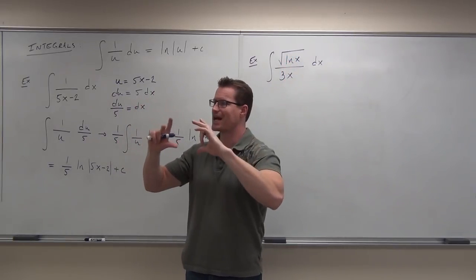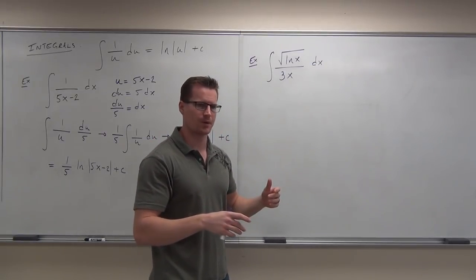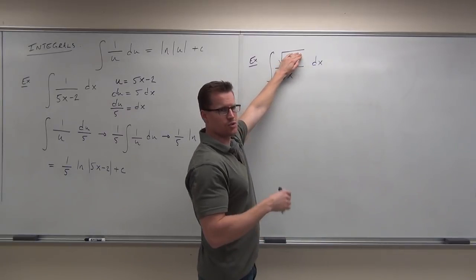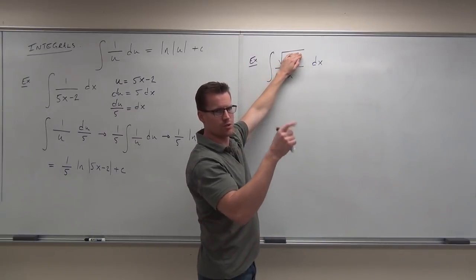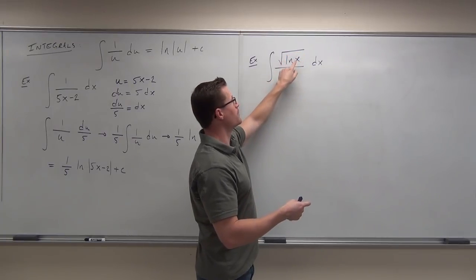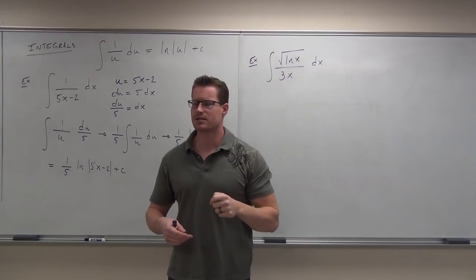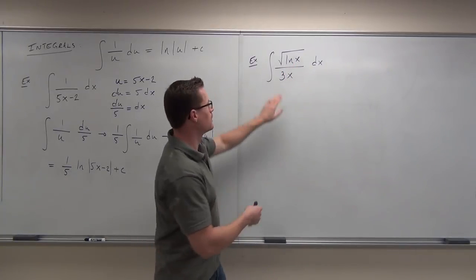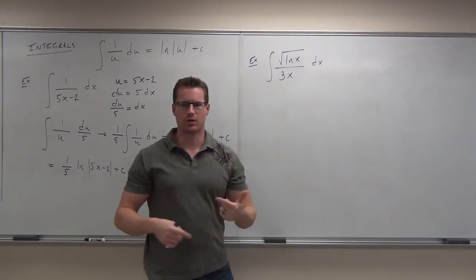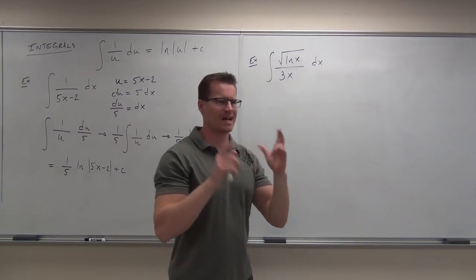It's typically the inside of a function. You take the ugly part out. Here's what I mean by that. Look, if you had a u in here, could you take the integral of u to the 1/2 power? Yeah, so don't worry about that square root. Also, the derivative of ln x, thinking back to yesterday, the derivative of ln x is? Here's a 1 over x. That's something that we're looking at. So you want the derivative to be in there, and typically they use the inside of some other function.